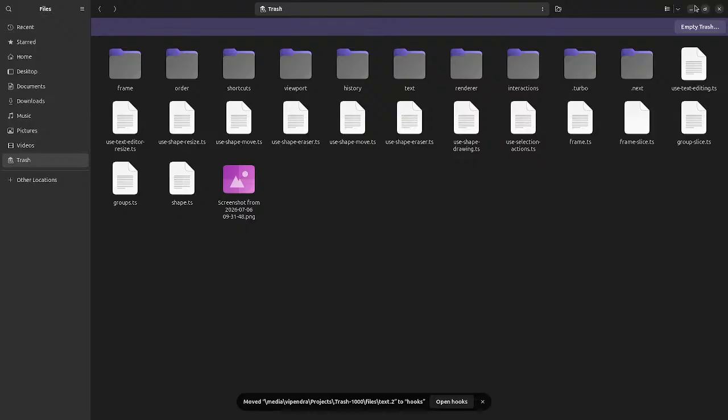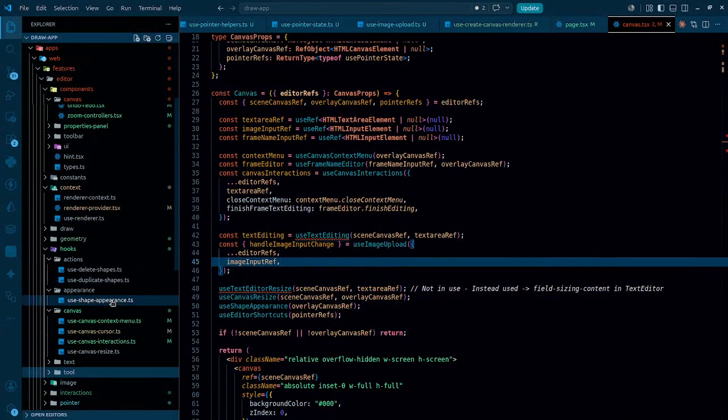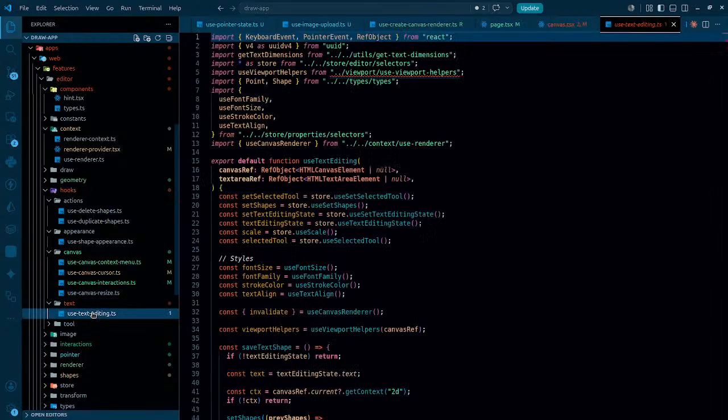Restored from trash, and once this is actually restored, we have it here. Now it actually needs to be part of what?